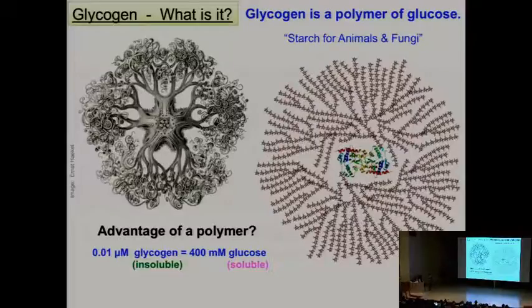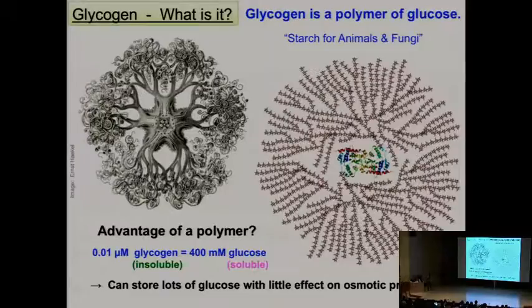And the benefit of this is that glycogen is insoluble. The problem with storing all of this glucose in a cell is that it's soluble in water. So wherever glucose goes, water goes, and you can think back to your early biology class where you had the cell in a beaker of water and it was hypotonic and the cell exploded. That happened because the osmotic pressure goes crazy, and the same can happen with having too much free glucose in the cell. So glycogen lets the cell store a lot of glucose without affecting the osmotic pressure very dramatically. In other words, it keeps the cell from exploding.